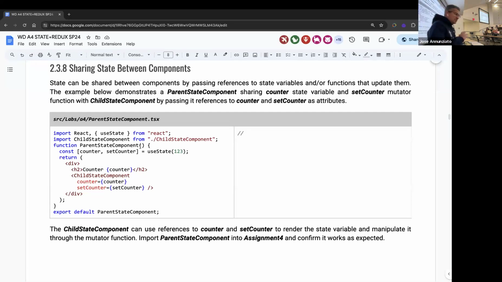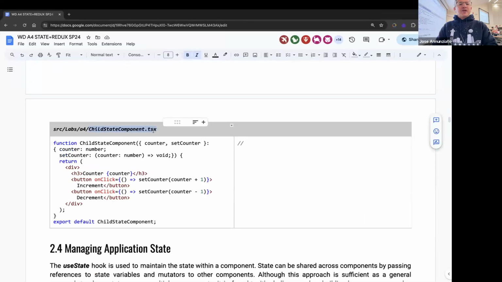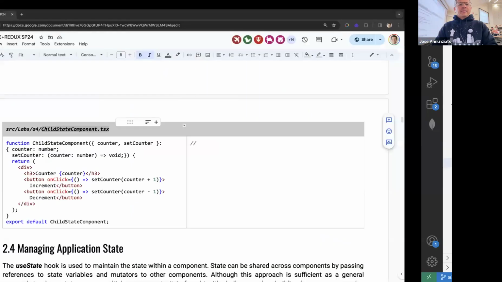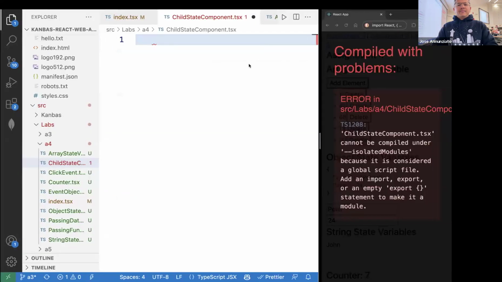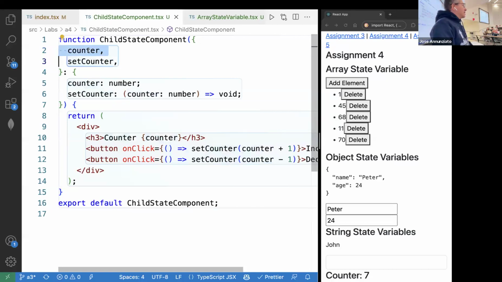Yes, so this is where we start complicating things: how is it that we share data, not just locally, but with different components? So let's create first the child component. Here's the child component. It's expecting that we are passing a counter value, and then we have a set counter.